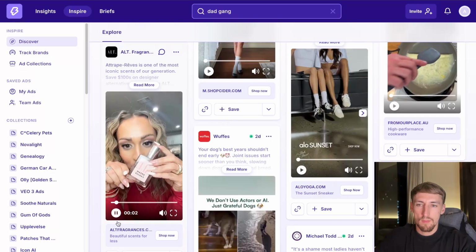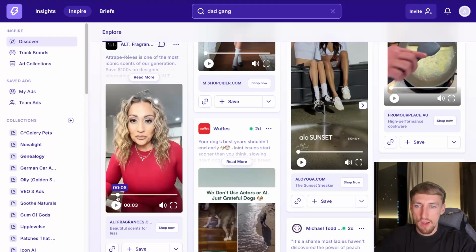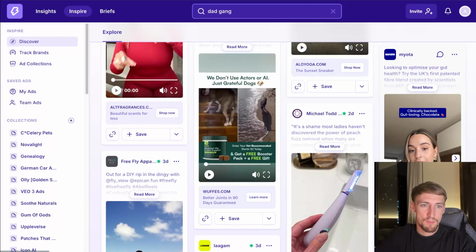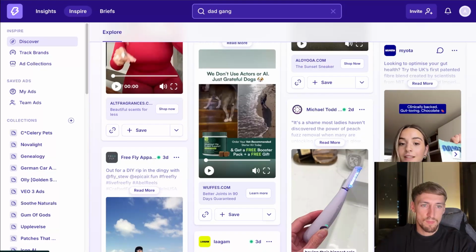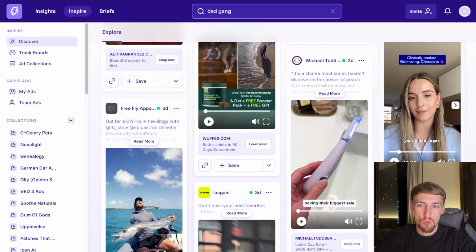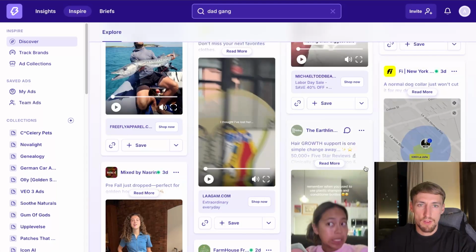Smells the same. Hey, let's be real. So I wouldn't go for that because there are so many scenes to begin with. We want something that's easy. For example, this. This chocolate drink is flying off the shelves because it's clinically proven to support your gut and balance your blood sugar. That could be a good one because we've got the product in shot. So I'm going to have that as a first reserve.